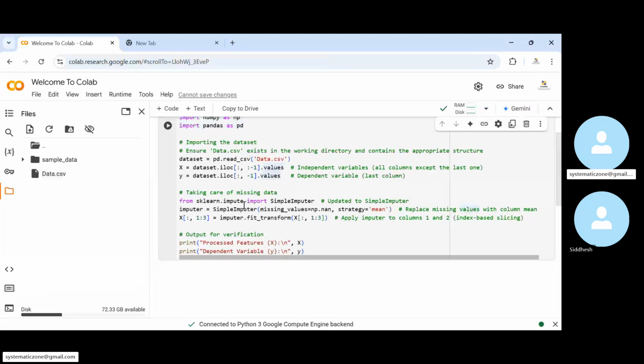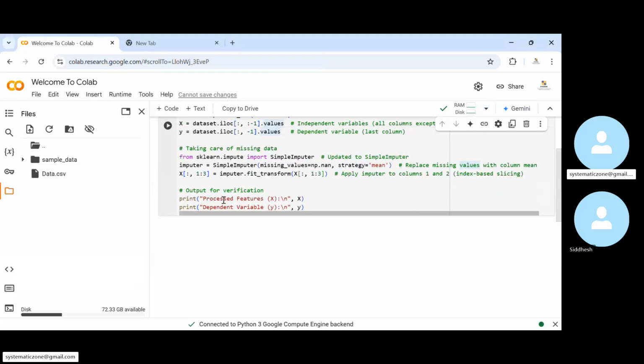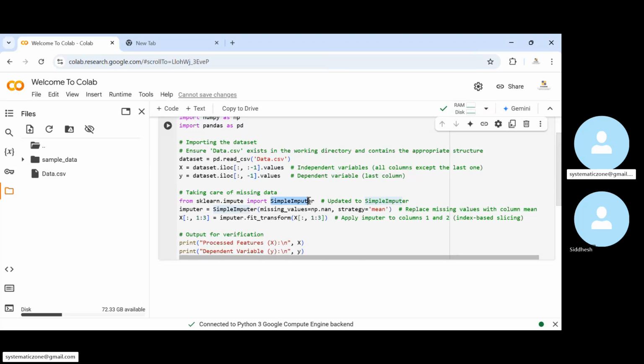Here we uploaded. Now, taking care of missing data, for that we are using SimpleImputer from sklearn. For the missing values we are treating np.nan, not a number, and the strategy we are using is mean, which will replace the value with the column mean.